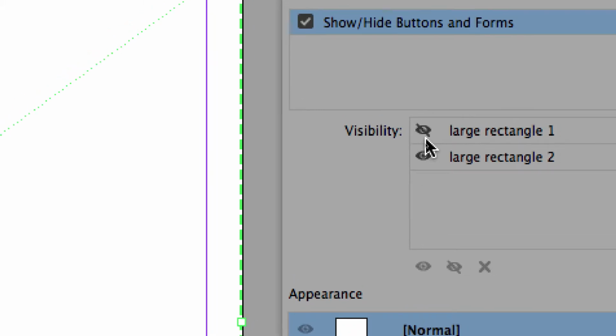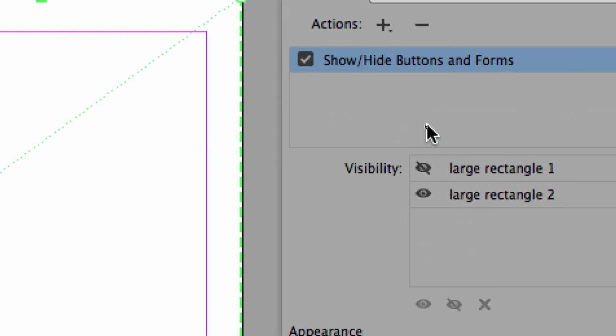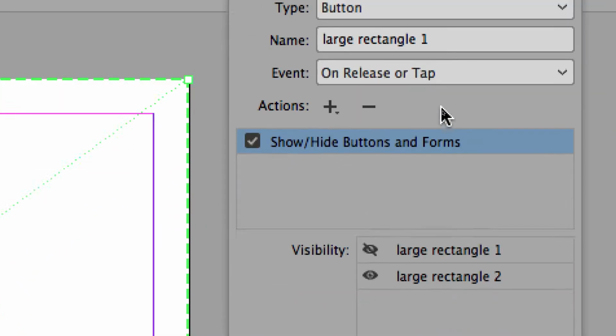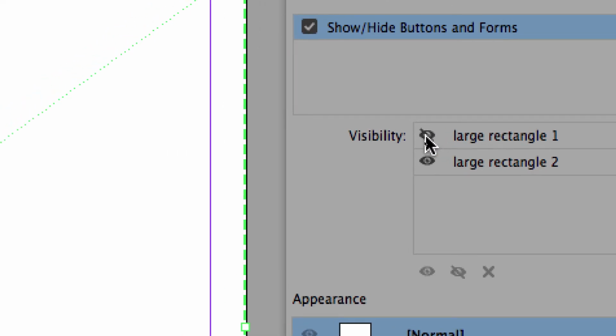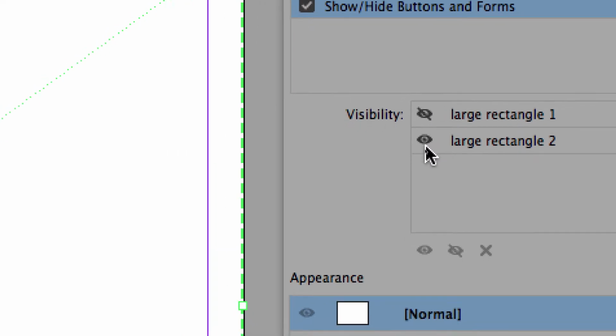So that is what you have for rectangle number 1. When you click on it, it makes itself disappear from the screen, and the other one comes.